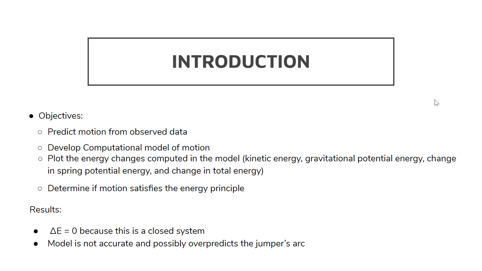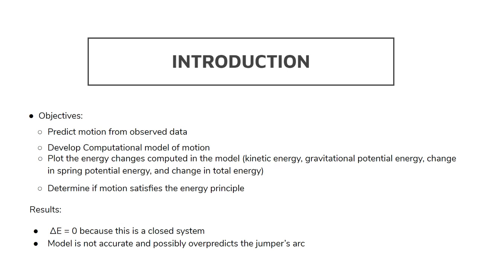The purpose of this lab is to investigate and model any system of interest to you. For me, I picked the rope swing adventure and used the behind-the-scenes video for reference data. We were also supposed to use GlowScript as a modeling tool as well. I also plotted the energy changes computed in the model, such as kinetic energy, gravitational potential energy, change in spring potential energy, and the change in total energy.